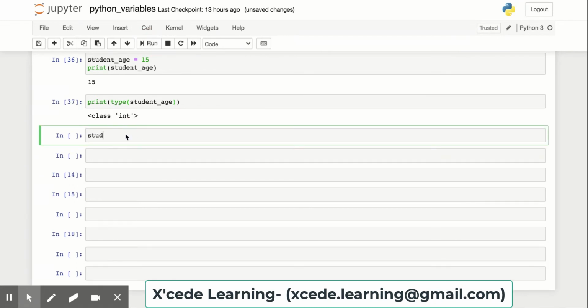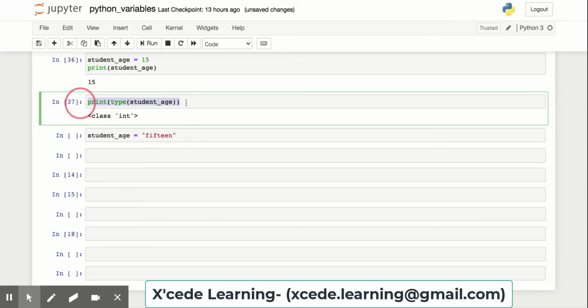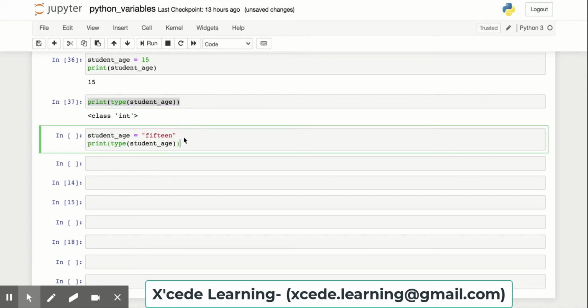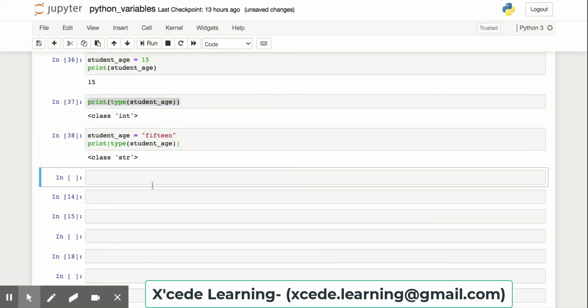But then if I decide to update the value of student age to 15, but this time it's a string, and then if I try to check the type again and run that, it's going to be a string.